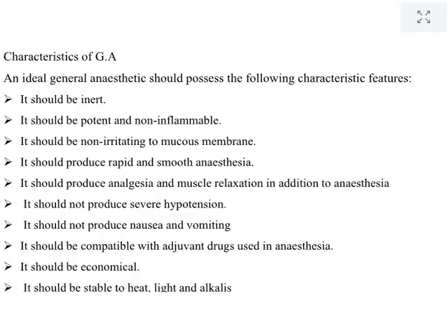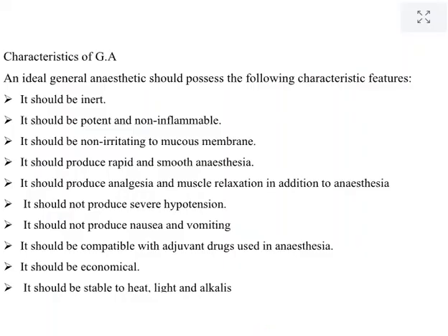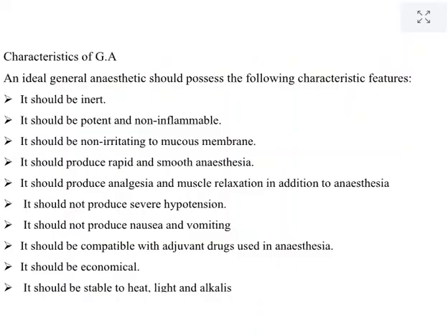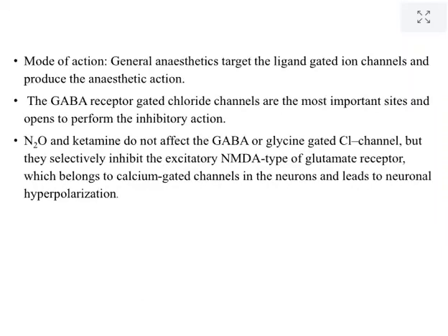I've carried the structures all along. That is the enflurane, and remember we did say enflurane and isoflurane will be the next one. We did mention, sorry. So if you look at enflurane again, you can see a very high level of fluorine: 1, 2, 3, 4, 5. It has 5 fluorine atoms and 1 chloro group, and therefore it is highly fluorinated. And we did say when you fluorinate, you increase volatility, you also increase potency and all those other things that we said. This also has a tendency to be inflammable.